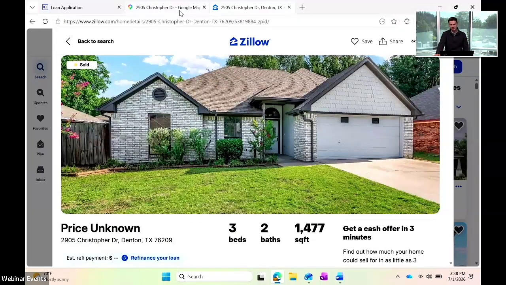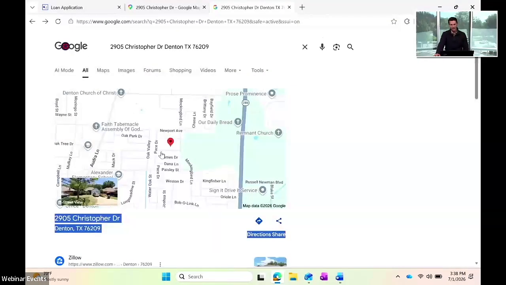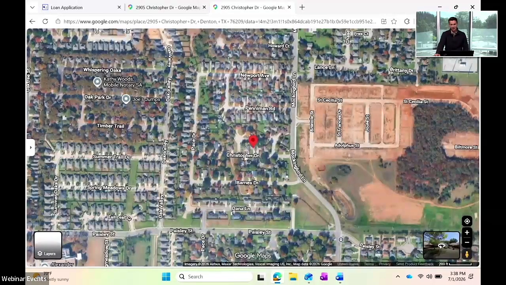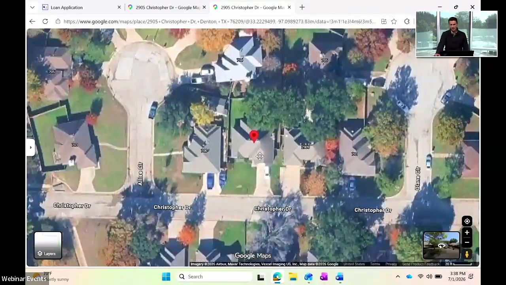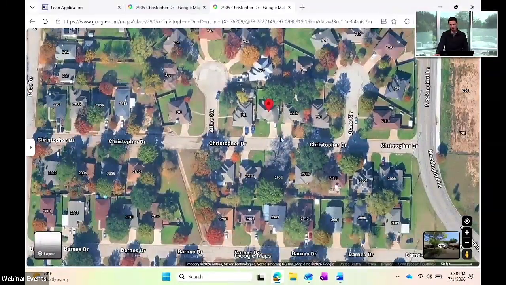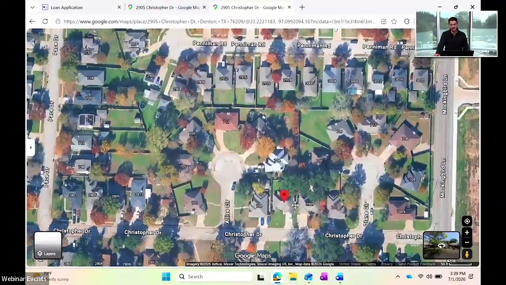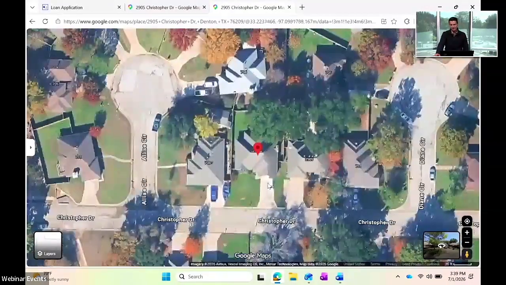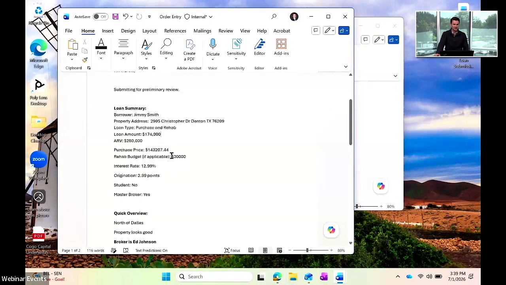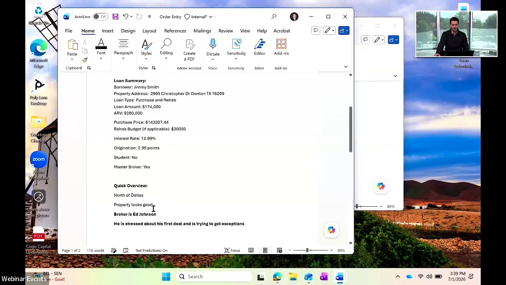I mean, this is a pretty standard home. I like that it conforms to the neighborhood and all the other houses that I saw here. So we don't have a 3-story home that's 7,000 square feet in a neighborhood that has 1,400 square foot homes. No, all these homes look pretty similar. And so that tells you this is conforming. So yeah, on the property, I think this is really good. Another thing when I think about property, I always think about the rehab amount as well. So what was the requested amount here?